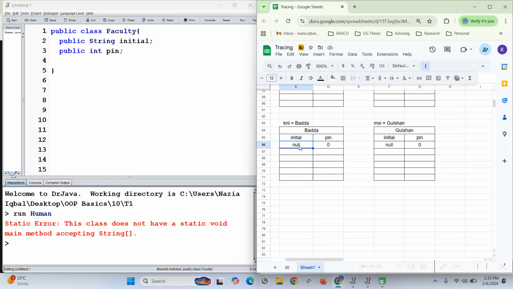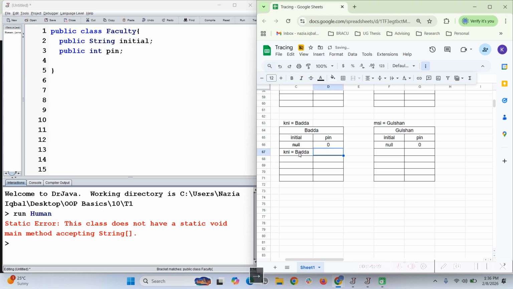So I just have updated the initial value of the KNI variable to KNI. And the pin of the KNI variable is 1234. Similarly, for MSI I have to update the initial and the pin of the MSI variable. So I have to cut the previous value.